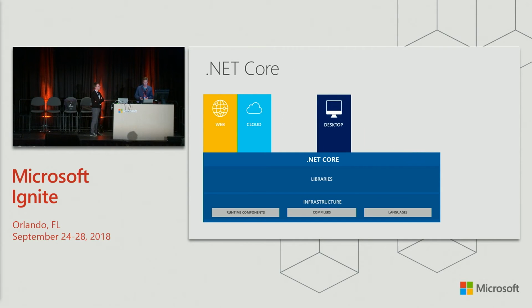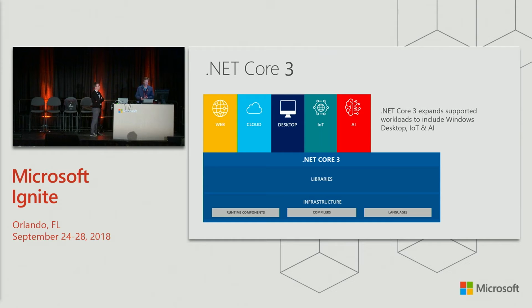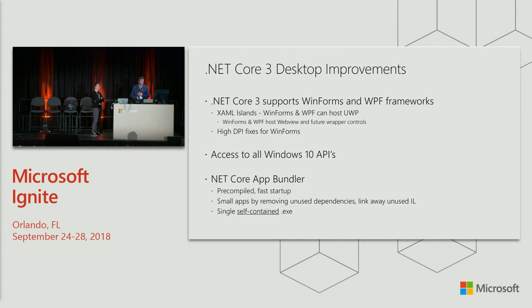.NET Core 3 supports WinForms and WPF frameworks. We're working very closely with them to make sure that they have built-in support for XAML Islands and also get all the goodness of high DPI on WinForms. We'll make sure you have access to all those Windows 10 APIs. And another great advantage of .NET Core 3 is that it includes a .NET Core app bundler, which compiles the application, links it, and optimizes its size.